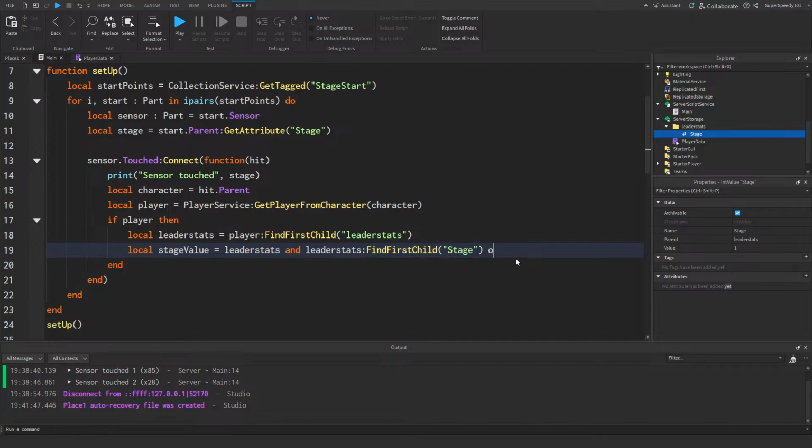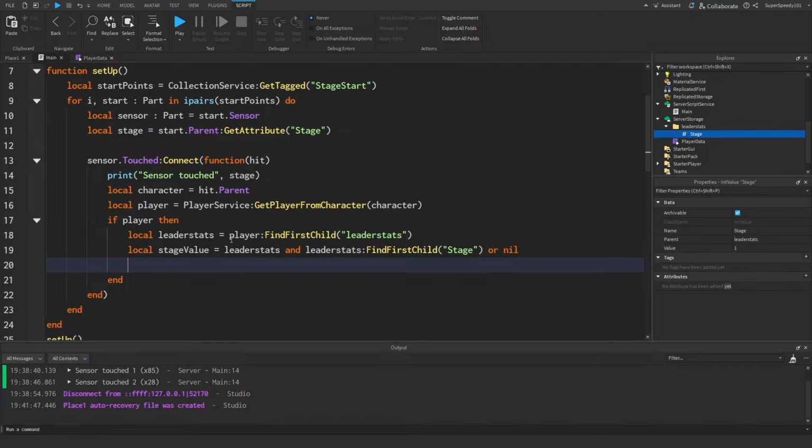And I'm going to add an or to it. If it didn't find the leader stats, it will ignore this line and skip to this one and just set it to nil. So this is what we call a ternary operator. Ternary, I can't remember if I pronounced that correct or not. But anyway, that makes it a little bit more simplified. We don't have to make a new if statement for each thing.